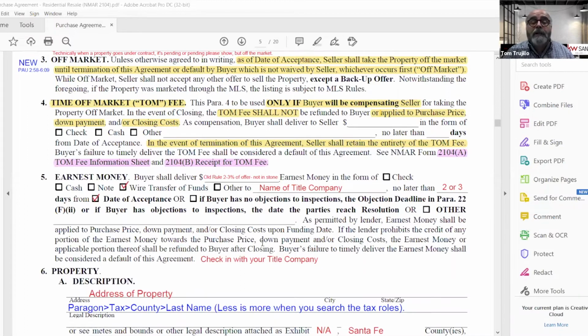Now, for the big dogs like Brian, who sells those $2 and $3 million houses, it's not unheard of seeing $25,000 to $30,000 earnest money, because with those big houses, these people are in a whole different dollar demographic. They want to make sure that the broker on the other side is going to do everything he can, because his neck is on the line if he loses that earnest money. So nothing's set in stone, but those are just some helpful guidelines.